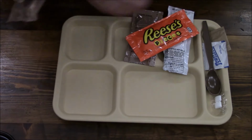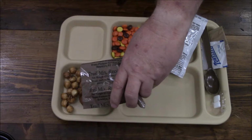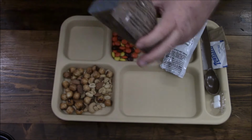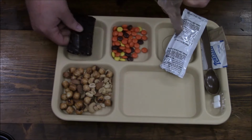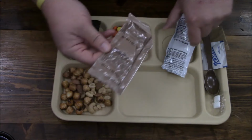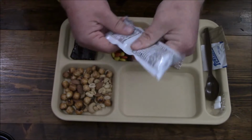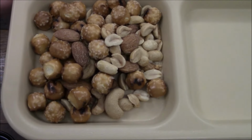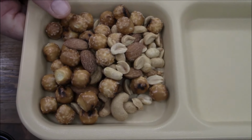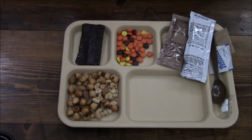Let's take a look at everything else. Then I give the cheese a good kneading. And what I'm going to do with this buffalo sauce is just to make sure that it hasn't separated. Just give it a good shake and just let it stand by for when that chicken and those tortillas are nice and toasty. And just while we're waiting, look at this trail recovery mix. I think it's the first time I've seen like these little pretzel bits in here, but there's definitely almonds, cashews, and peanuts in there. That's gonna be tasty.